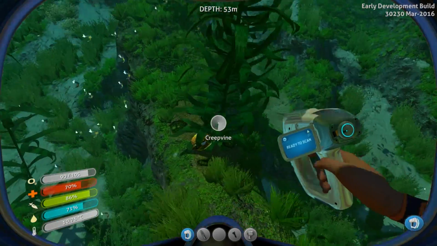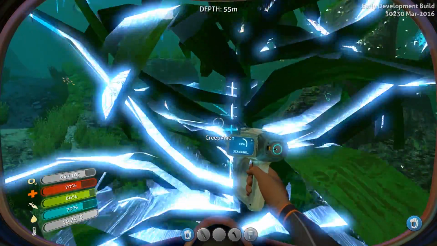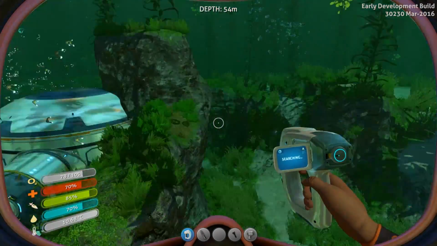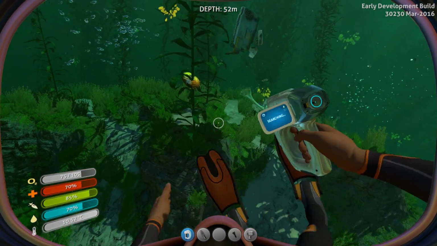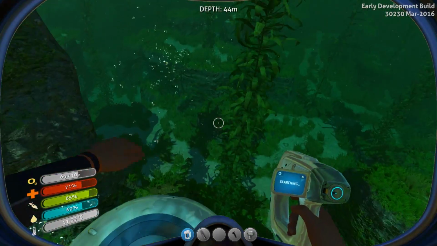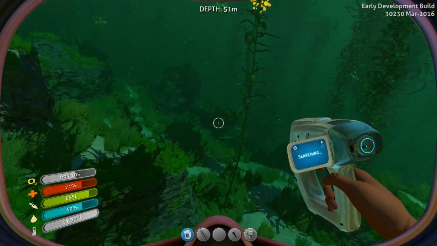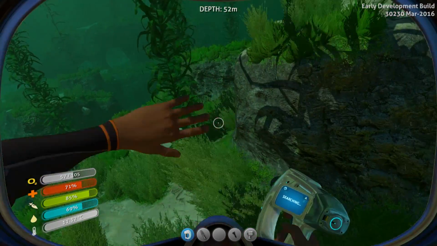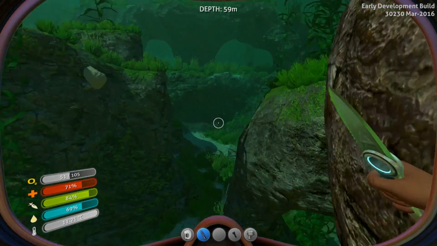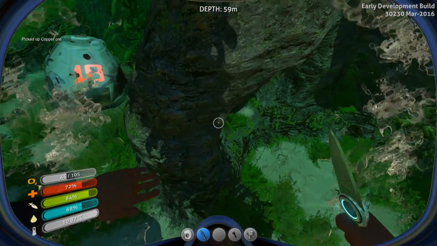What is this over here? It's a creature egg. I need to build a tank before I can start putting stuff like that in. Where the hell did you come from? And another creature egg. What's the outcrop? Copper, we'll take that.